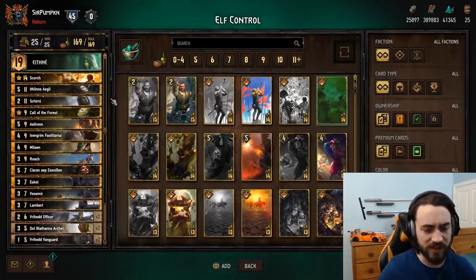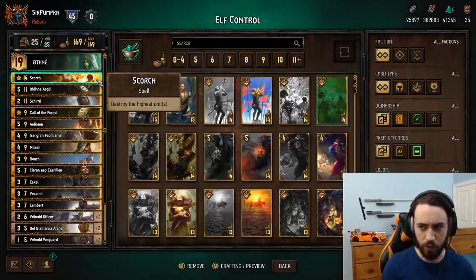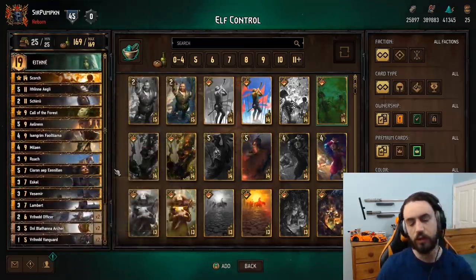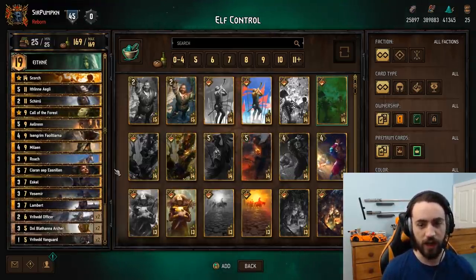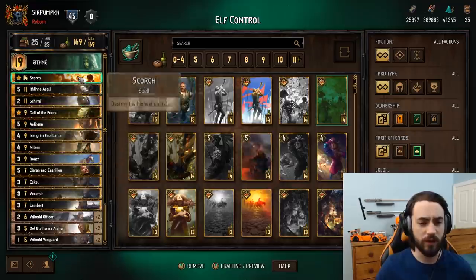Two win cons for this deck. Scorch, obviously, is a very strong card against monsters and most other decks. This deck plays pretty low to the ground. A lot of your cards are on the low side besides Vanguards. So generally in round three, you're going to find these nice Scorches on fives or maybe fours, sometimes sixes. Or against monsters, you hit like 10s, 12s, whatever. So very, very strong card.